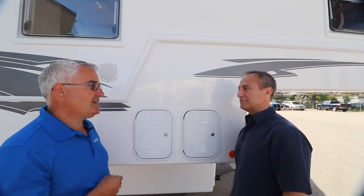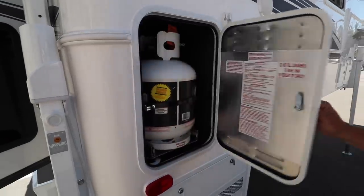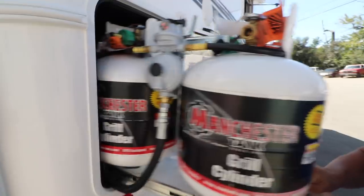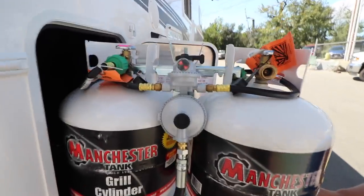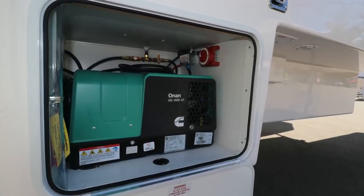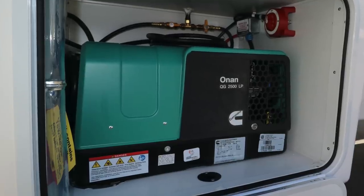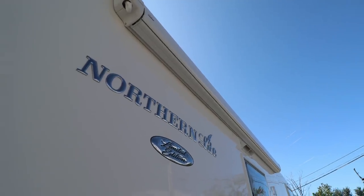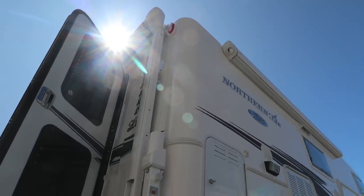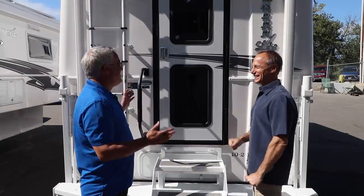The LE and SE models all have two solar panels. This compartment is storage for the propane bottles, which come on a drawer for easy bottle changes. This model — the 10-2 limited edition — is the only one that can accommodate a permanently installed generator. All limited editions and special editions come with two awnings: a power awning on the back and a box awning on the side.